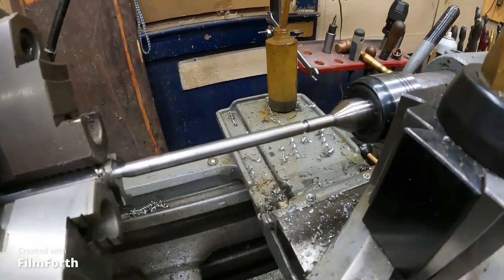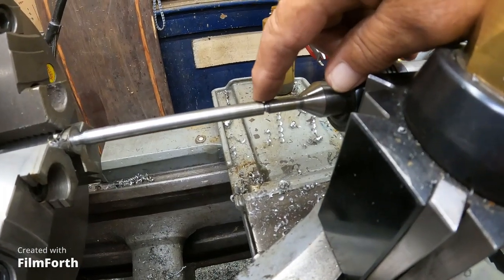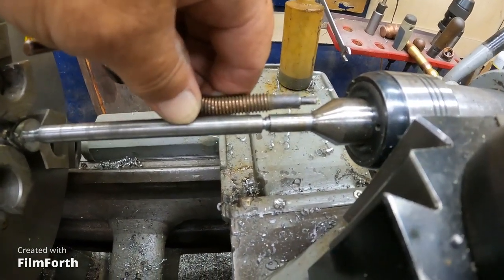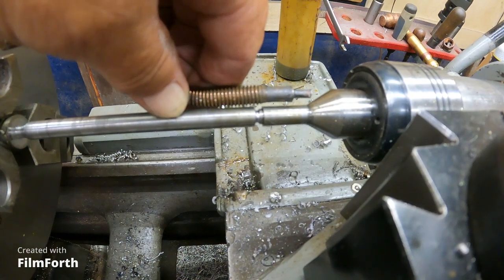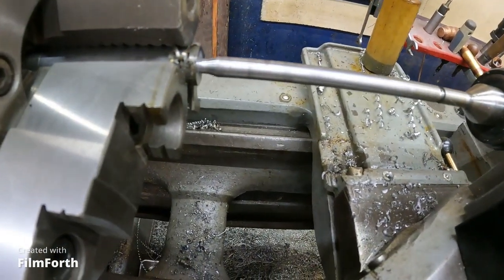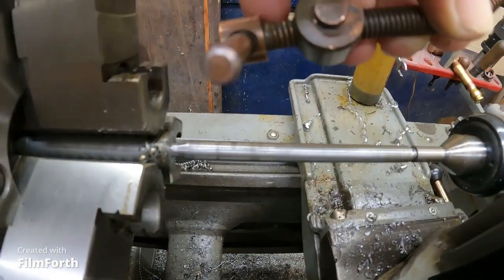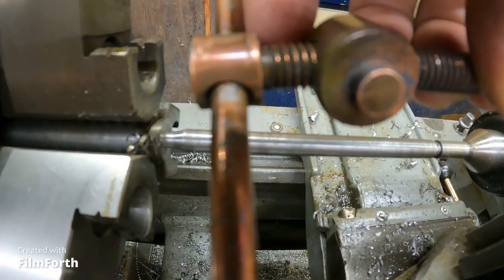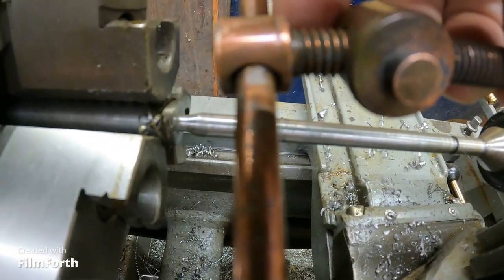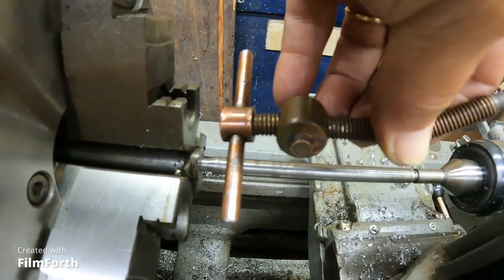Okay, here's my piece ready to go. I got this chamfered for the start. That end is going to be these details here. And I'll have to do this end piece separate, unfortunately, but that'll be okay. I'll screw that in and the tighter the clamp goes, the tighter we'll get that attached.